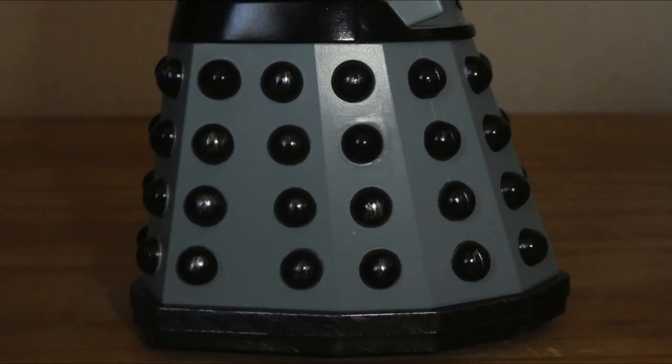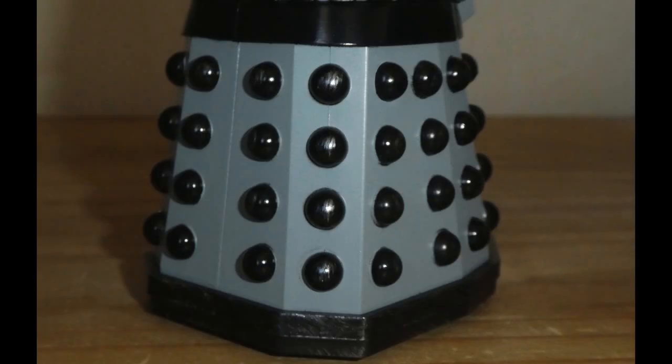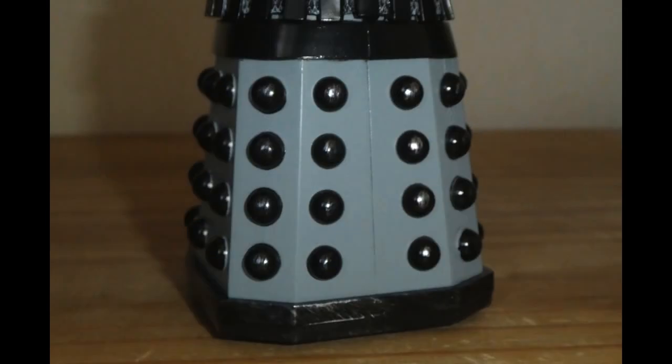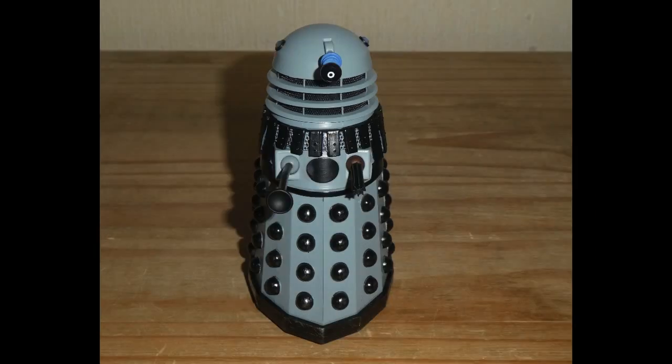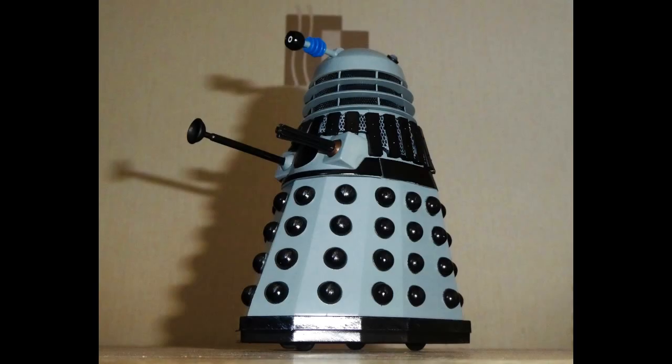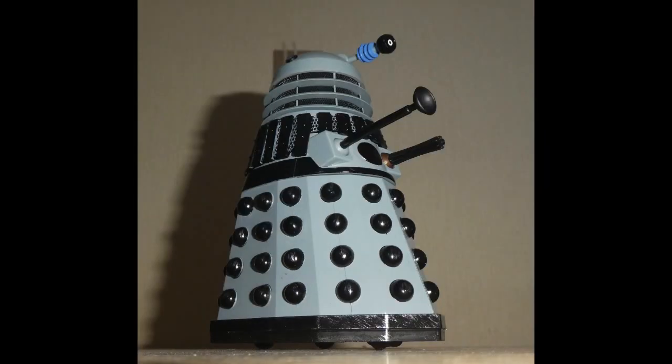These Daleks hadn't been used for a very long time, so naturally there would be scuffs on the hemispheres, and this is of course reflected on the figures, and even the fender base too. Out of the two Daleks in this set, I think that I like this one a lot more, as it does stand out from its colleague, with the black rings around the dome lights.